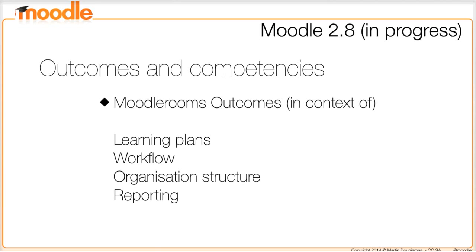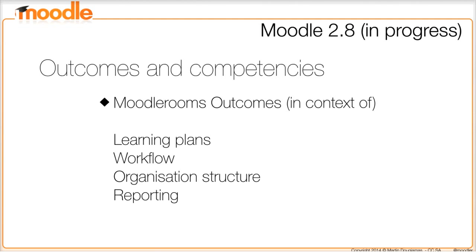So this is an improvement of outcomes to make it more granular, right down to activity level. However, I'm becoming less convinced that people really want that. A few people do, but generally, if we could get outcomes working really well at a course level, it would actually be enough for 90% of people. However, this code already does go down to activity level. So, for example, for a particular activity, you can say it needs these outcomes, and you can actually grade against those outcomes, and things that happen in that activity can also be seen in terms of outcomes.